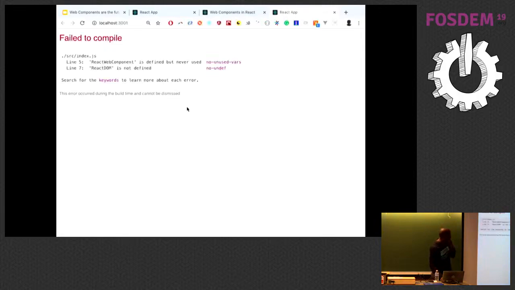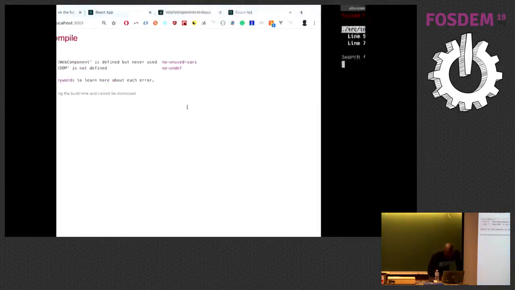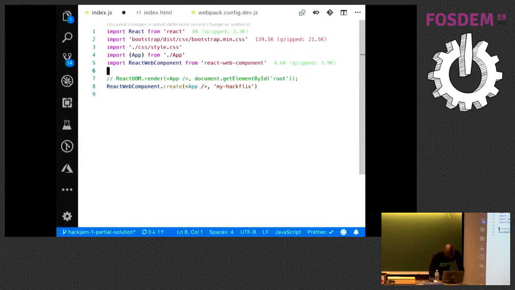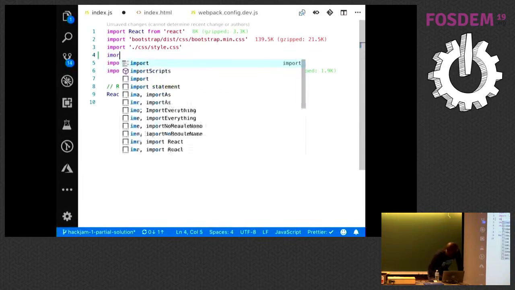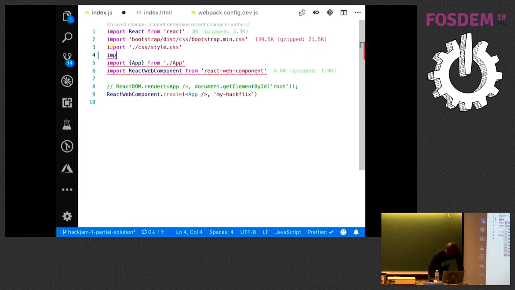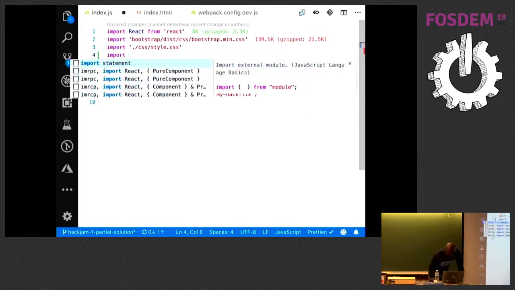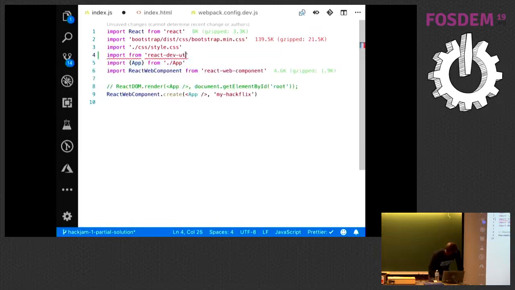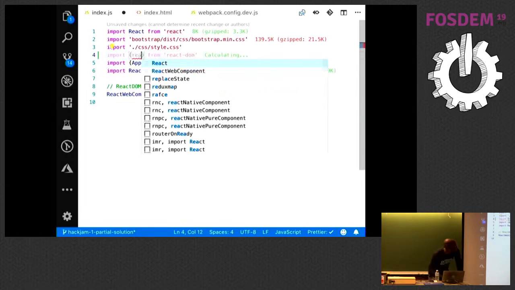Yep, coming. Yeah, I just killed some stuff here, so let me bring that back. So someone said I just need to import from React DOM. No, 2 minutes. So it's called React.